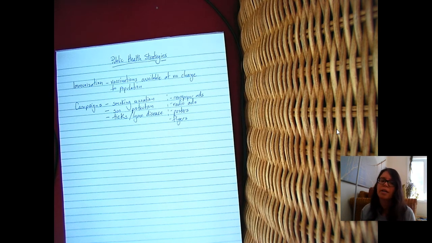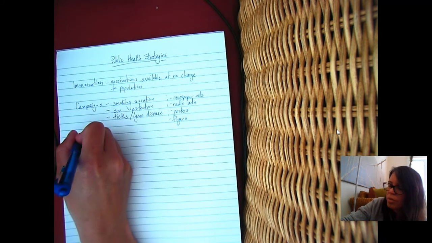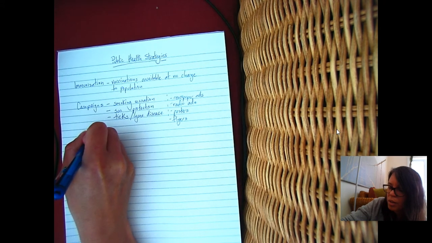Sometimes I'll have a community health night, where you can come and listen to an expert or come out to learn more, things like that. But we'll just leave it at that. I think you get the idea, hopefully. Okay, what did I want to put else down here? Oh, screening programs are another way to keep your population healthy.